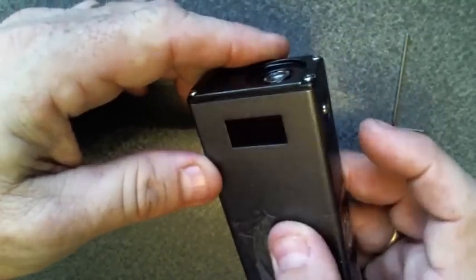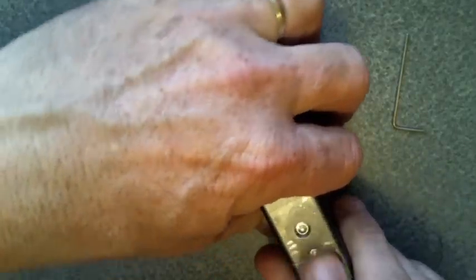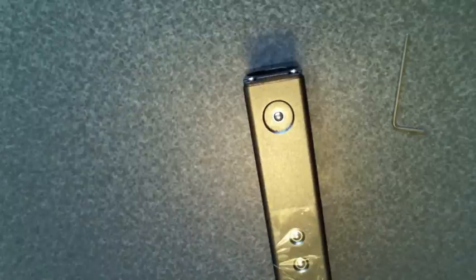And I need to turn this off before I start making weird things happen. Alright, there we go. So you only have 3 buttons, so just make sure you tape your up down wattage button and your fire button. If I can find the end of the tape, I shouldn't have let it go. There we go.